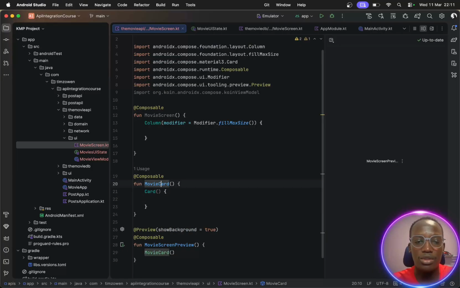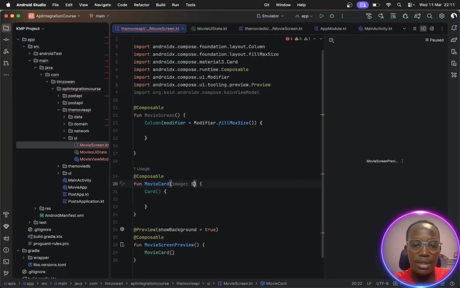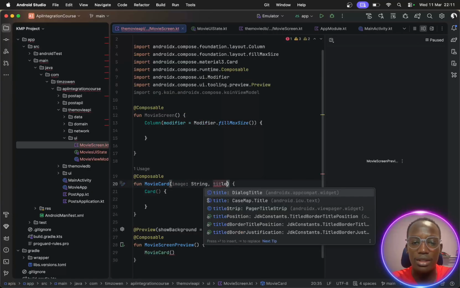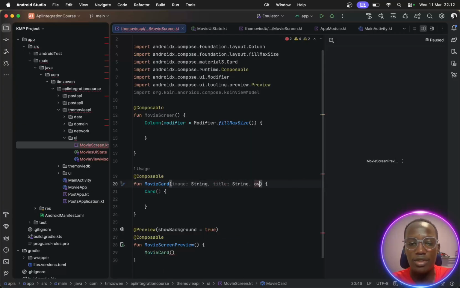So we can pass those parameters here: an image of type string, then a title of type string, and then overview of type string.